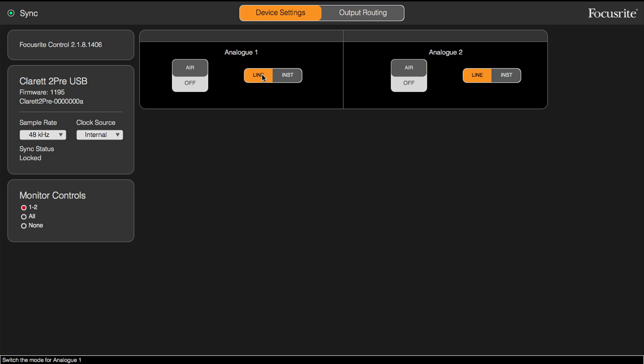There are two main screens in Focusrite Control. Device Settings is where we set up the overall settings as well as some switches for the input preamps. We can set the sample rate from 44.1 kilohertz up to 192 kilohertz, select our clock source — internal, SPDIF, or ADAT — and we can also set what the monitor volume level control actually controls. I have it set up for our monitors to be on outputs one and two, but we could also have that level control control all four of the line level outputs, or we could have them all be strictly line level outputs with no volume control.